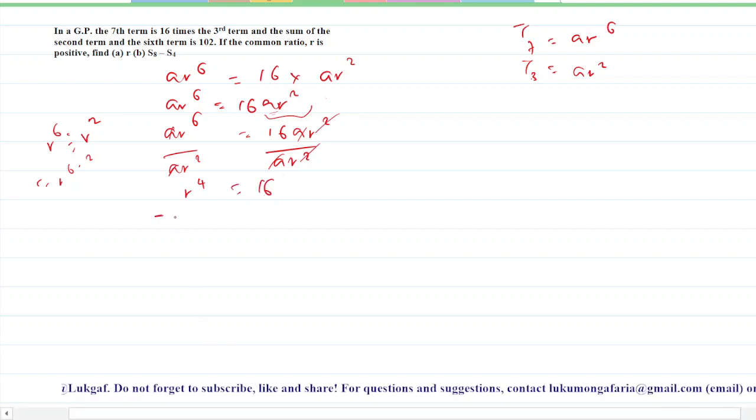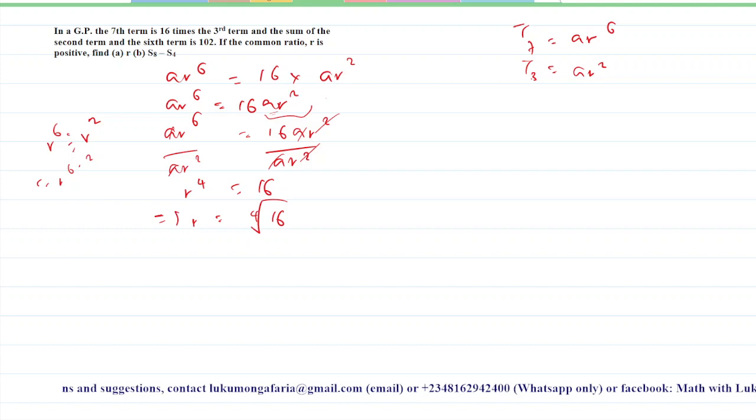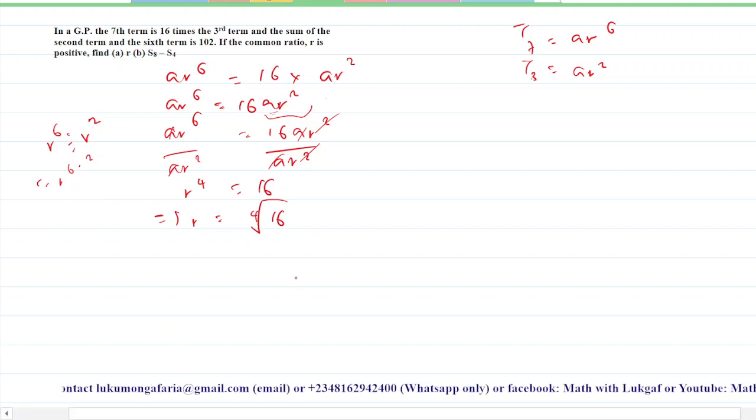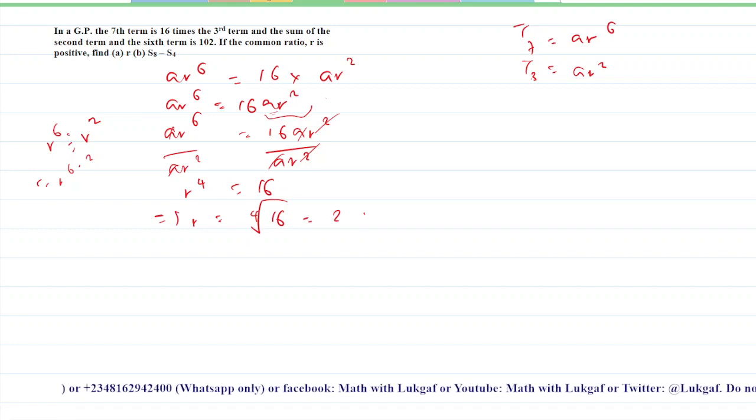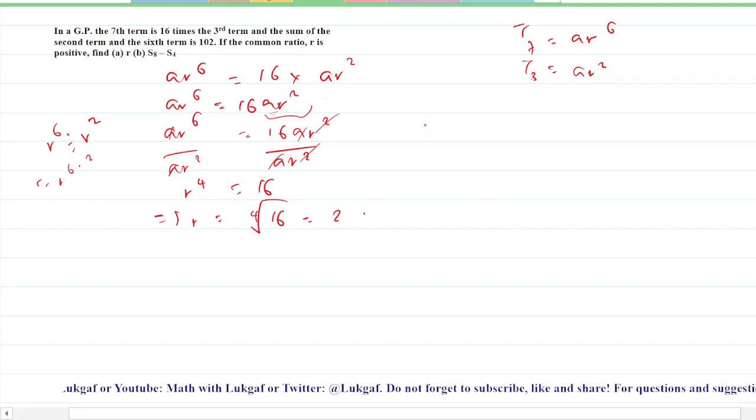So which implies that your R is what? Fourth root of 16. That is, what is such a number you are going to multiply by itself 4 times to give you 16? That is actually 2. So then we know that my R is 2 from here. So then since we know it is 2, then I think I can find the value of my what?